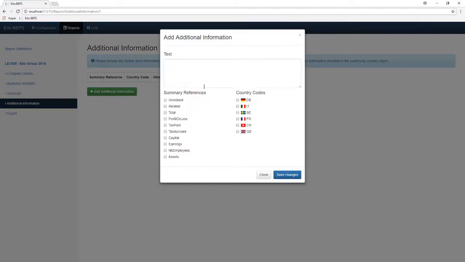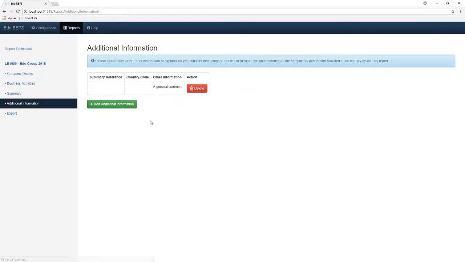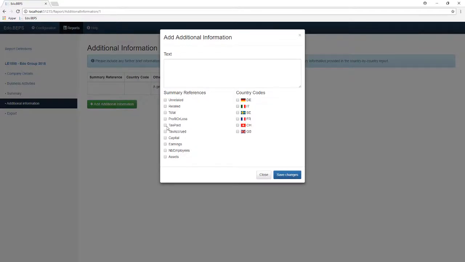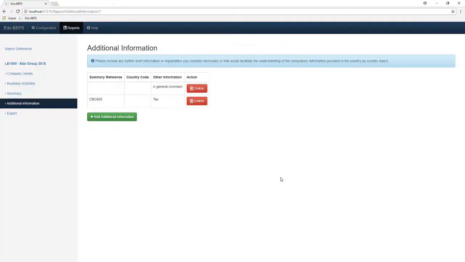You can enter it by referencing either part of the summary, a country, or any combination. If you don't enter anything, it is a general comment for the whole report. Like so. But you can also do it like that.